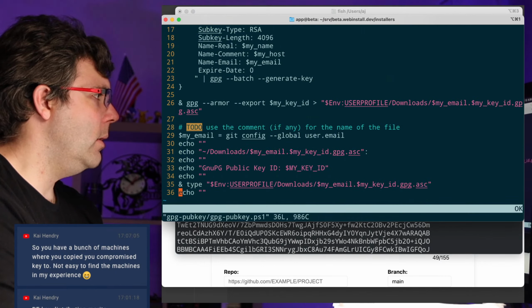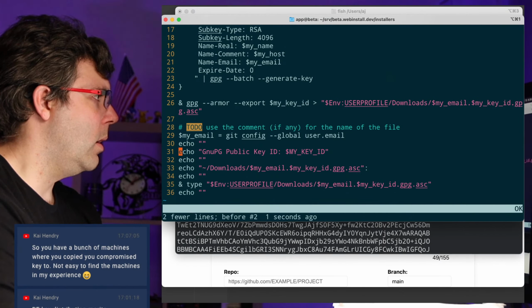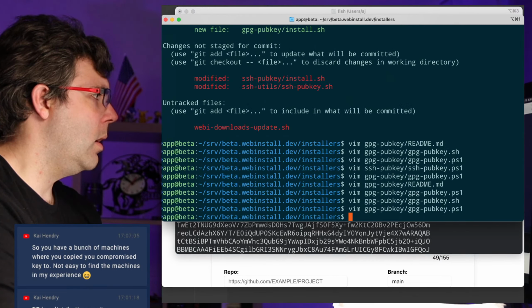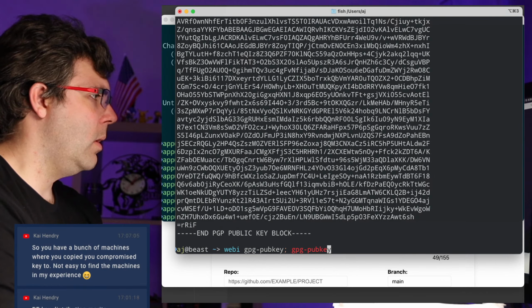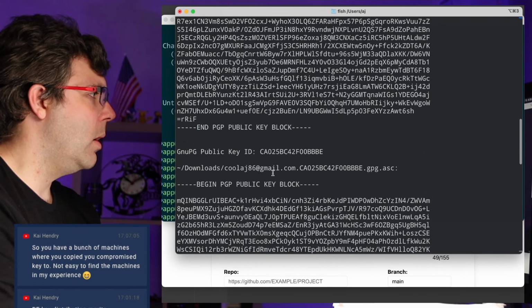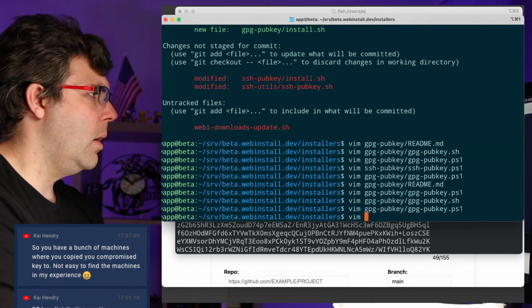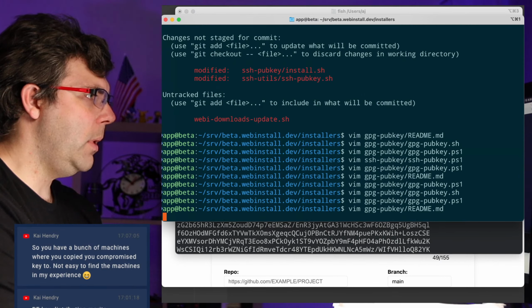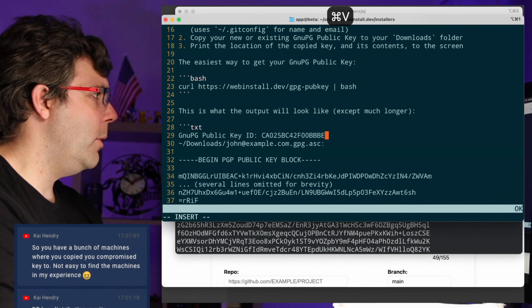On both of these. All right, let's try that one more time. All right, so I need to update the README to include this as the output.